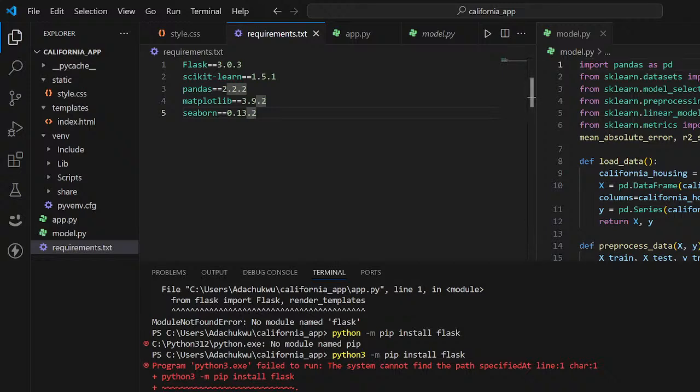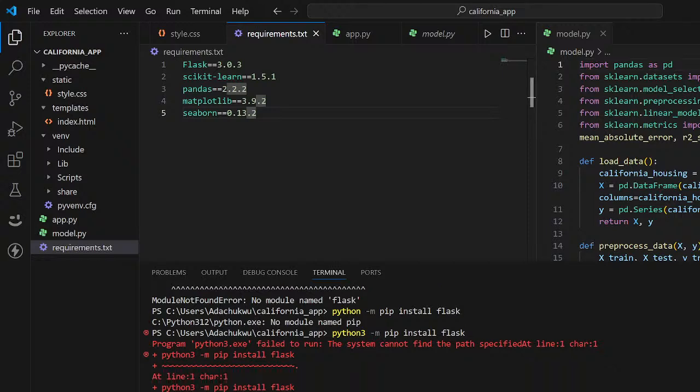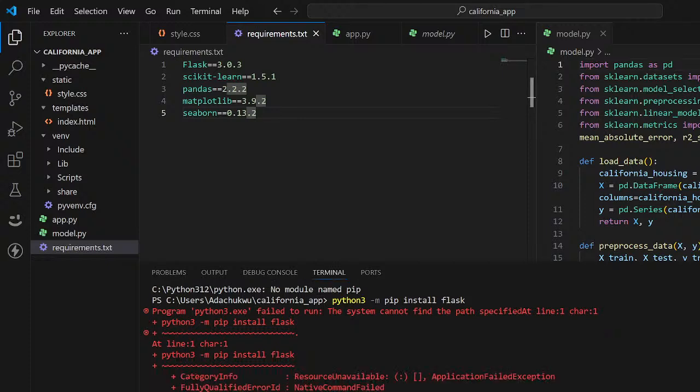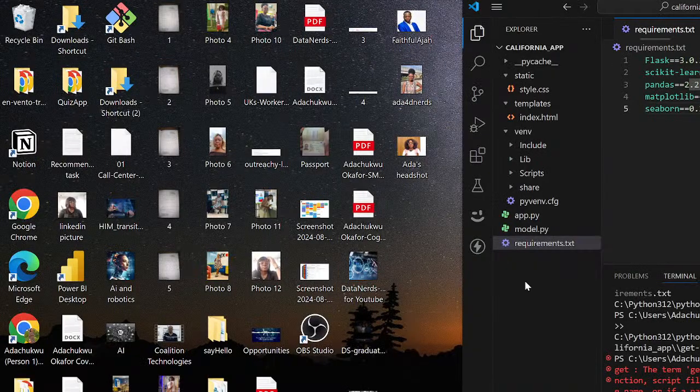Let me run it again. No module named pip. No such file or directory. Okay. We'll definitely sort you out because I don't know what your problem is.